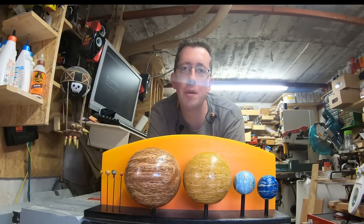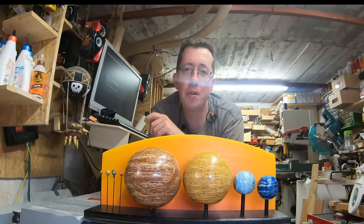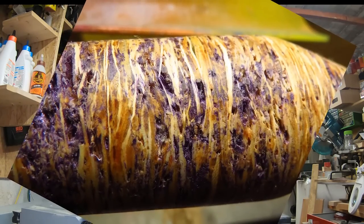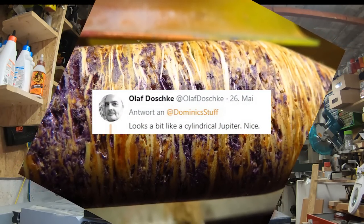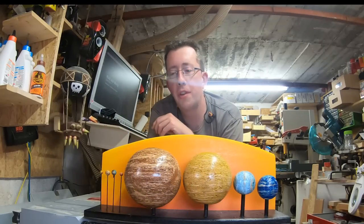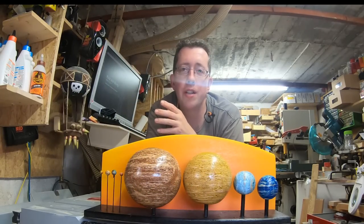As you saw, I treated my planets to the proper dose of cosmic radiation and solar winds, also known as spray lacquer. And to give credit where credit is due, a while back I posted a picture on Instagram of my OSB wand where I used purple metallic spray lacquer, and someone commented that it looks like a planet or gas giant or Jupiter actually. And that got me thinking, so I just hope that these cultists will be satisfied, and I hope you enjoyed this project.